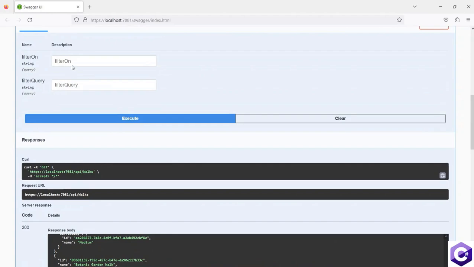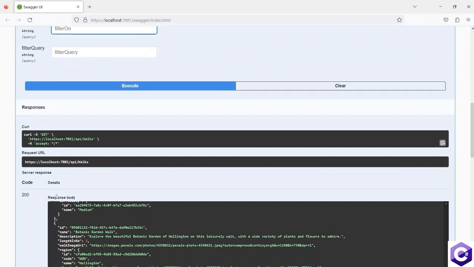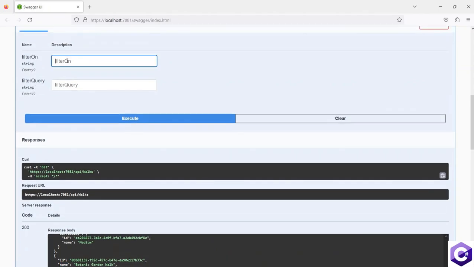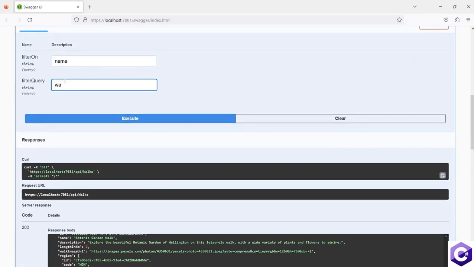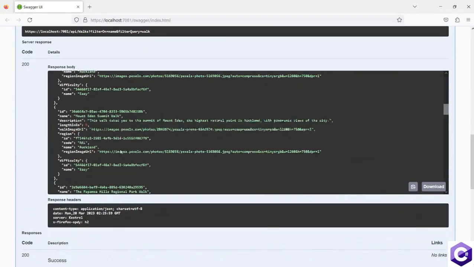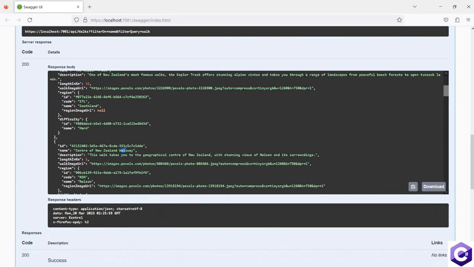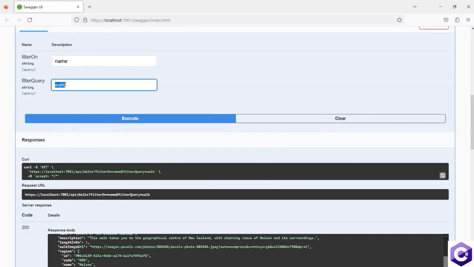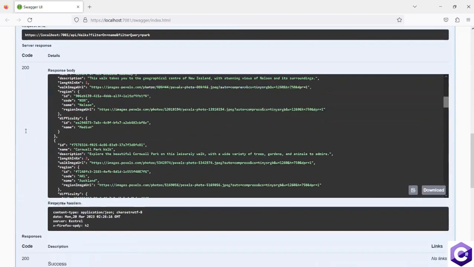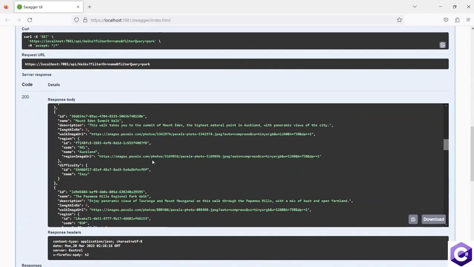So now let's apply a filter on, and I need a column name, and the column name is name itself. So let's say name, and let's filter this by, let's say, garden, or let's say walk, and see how many results come back. Let's filter on the walk, and if I execute this, I now have received a few results, and these are plenty, so maybe every name has walk. But let's say if I say park, can we have a smaller subset so that it's easier for our eyes to count as well? So we are still getting the same result back.